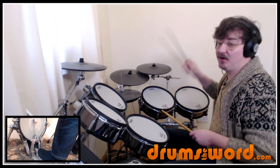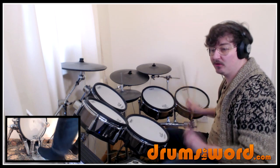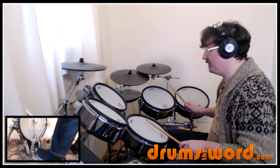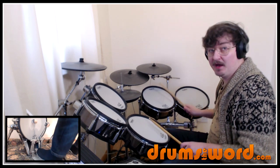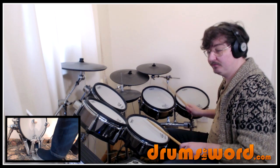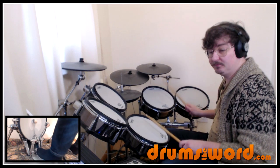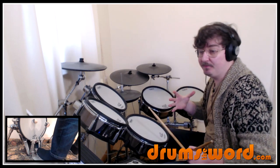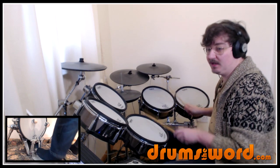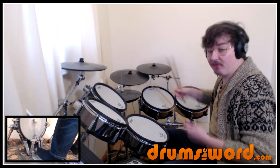So we get this 1, 2 and 3, and by the way, the bass drum is still playing on all the quarter notes. So we've got this new drum beat, 1, 2, 3, very simple still, but a change from dynamically very different. So we get that new drum beat for bars 1 and 2. 1, 2, 3, 4, 1, 2, 3, 4, 1, into bar 3 where it continues.